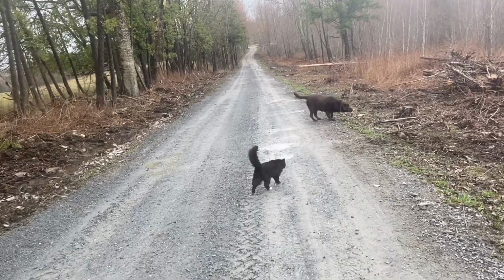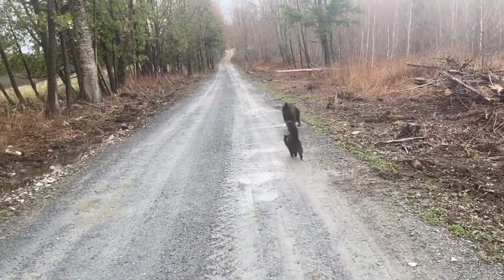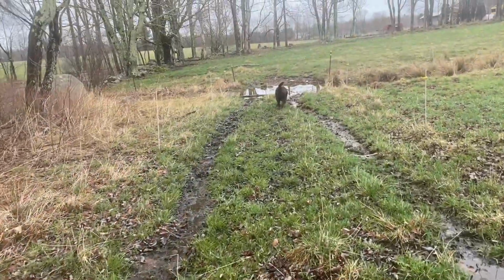Got some company on the walk this morning. Moose and Murphy.